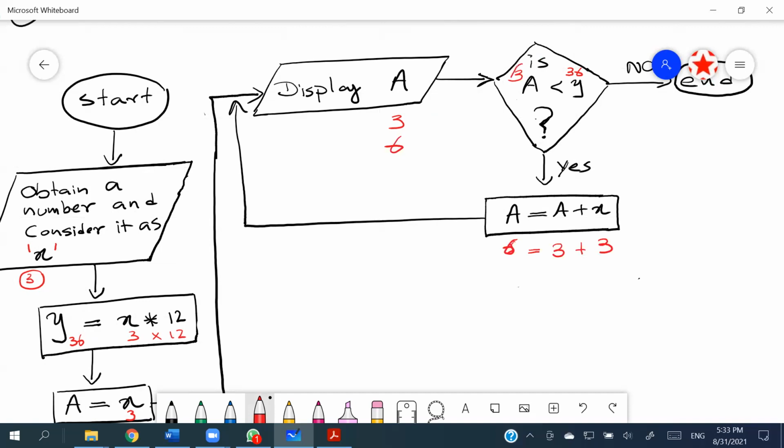Now a is 6. A is less than y, still 36. So now this equation differs. X value is 6 for the moment. 6 plus 3, new a is going to be 9. So 9 is displayed. Right? So likewise, it's going to display until 36.